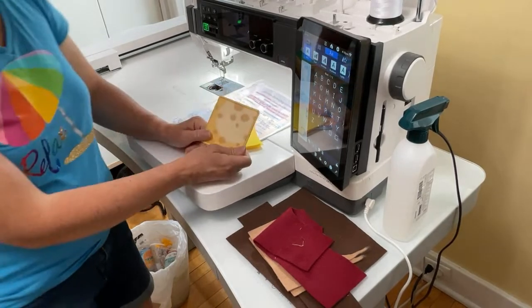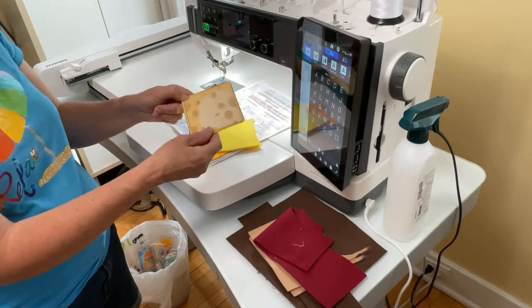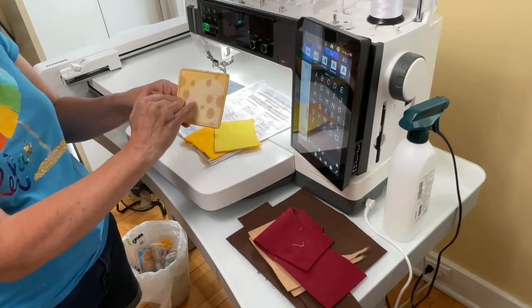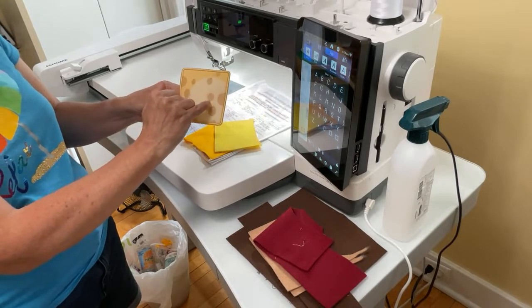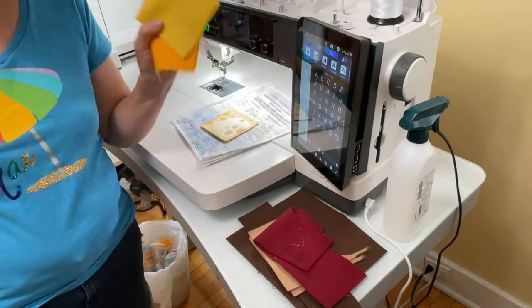So this is my sample. I need a dark color and a light color. The dark color for the holes is also going to go around the outside. This is the felt, and then this is the shading. So I need a darker color and a lighter color. Let's see what we can find on the wall.